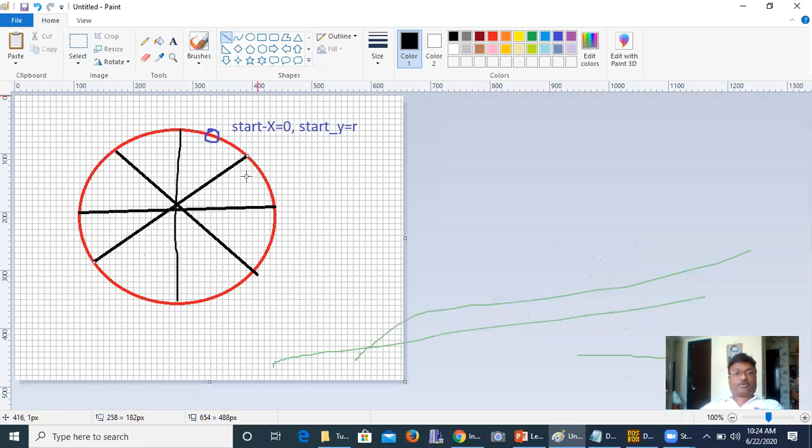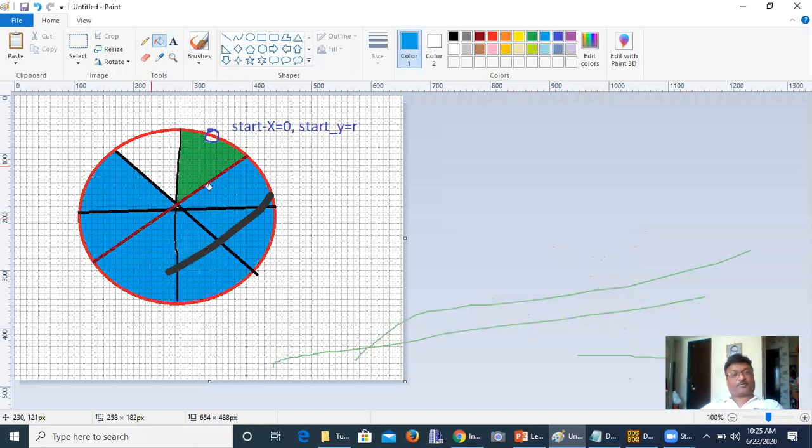I have to draw the circle from this position to this position. Once I have completed this quadrant, this much part I have completed. Now that part you have to repeat, and that part again you have to repeat, this much of the points. Then your complete circle is going to be completed. This is the starting point and this is the ending point.